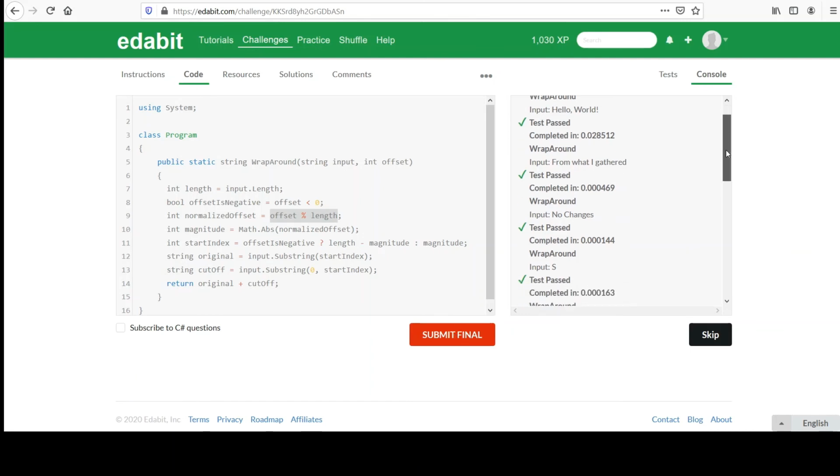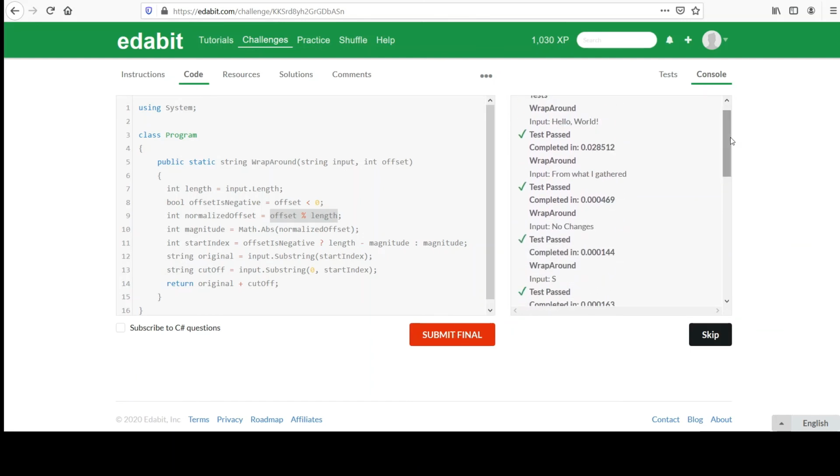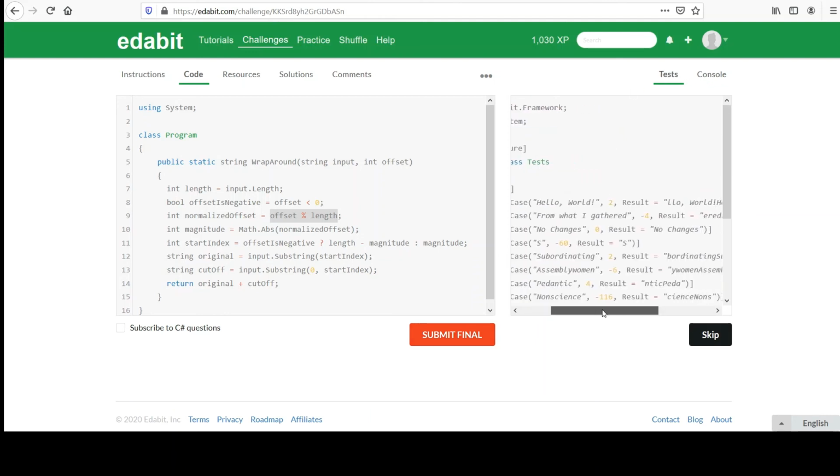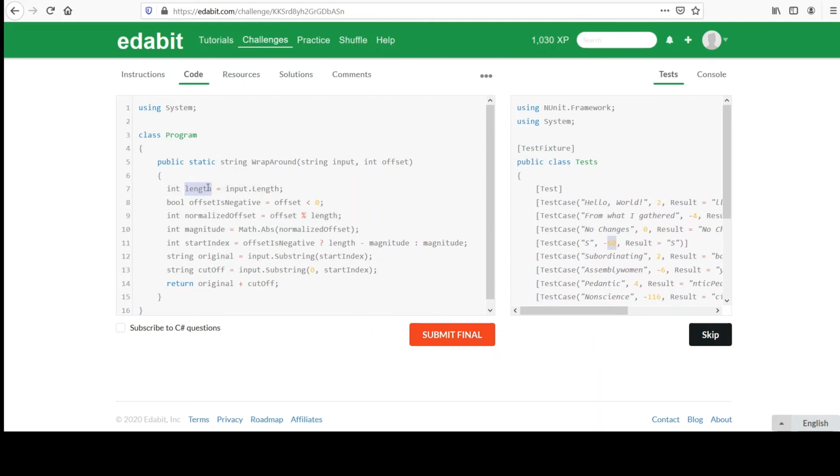Alright, cool. We passed. And if you wanted to see the tests, you could. They no doubt would have given us some ugly, yeah, negative 116. They gave us some really bad stuff. But we made a generalized case here that covered both negative and positive numbers.